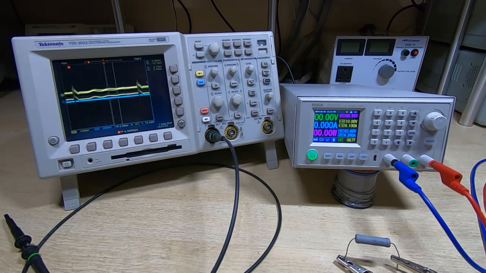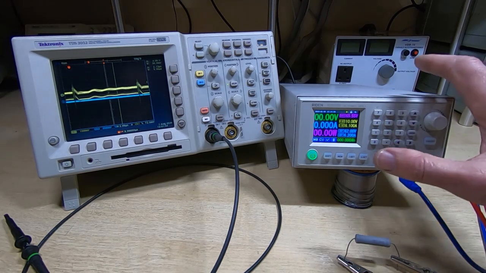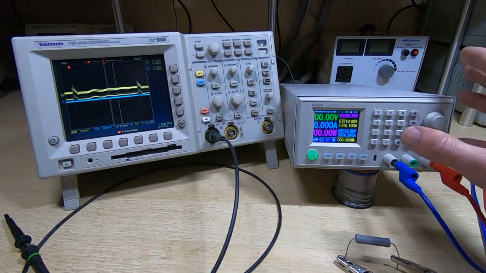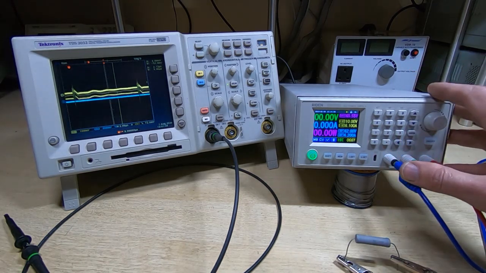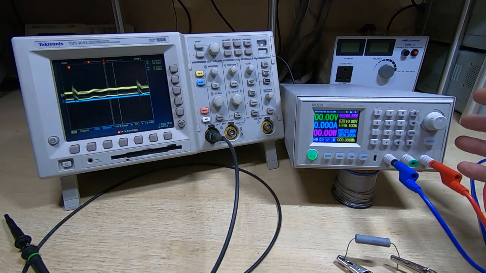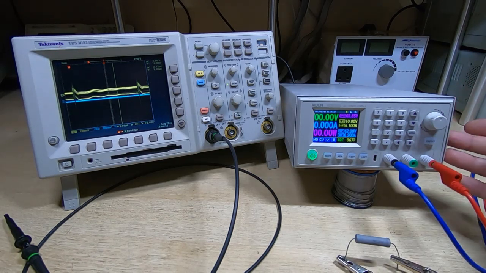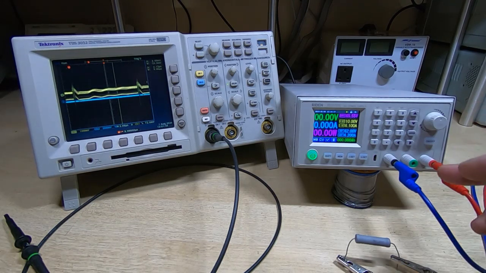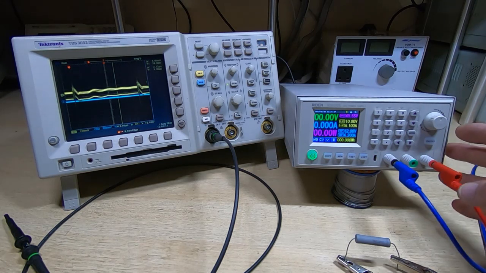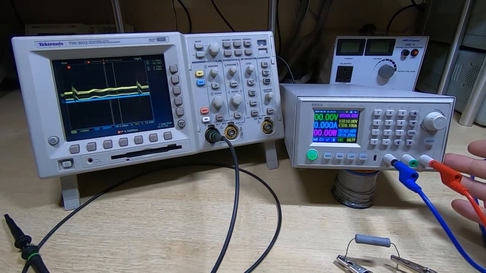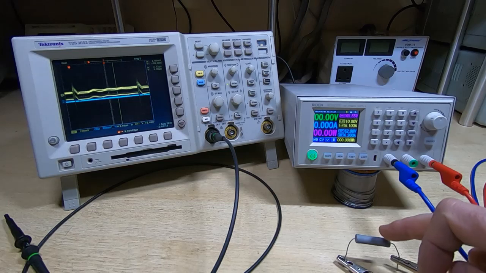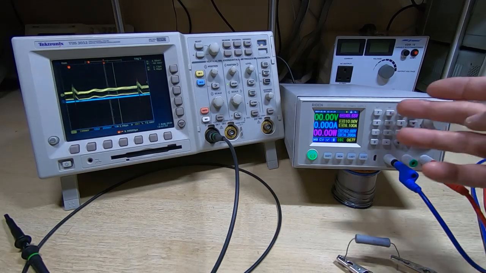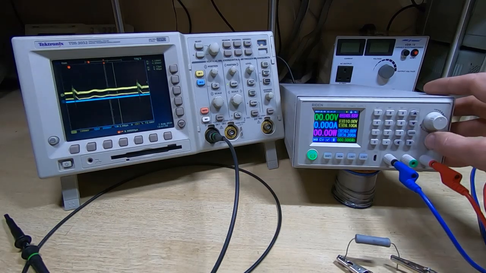You may recall a video I posted about a Raiden power supply. I made a Raiden supply with a switching back end which is this one. I also made one with a linear back end to show the difference in the noise level. So this is the one with the switching supply, currently there's a 56 ohm load, 10 volt set. If I turn this on and you look at the scope you can see that the noise level stays about the same. The frequency changes because that's how the controller is responding but fundamentally the noise level stays pretty much the same.